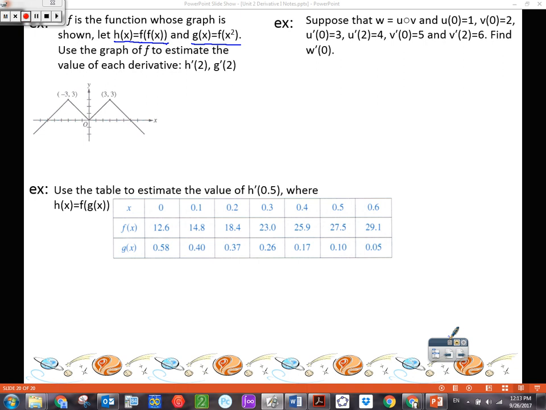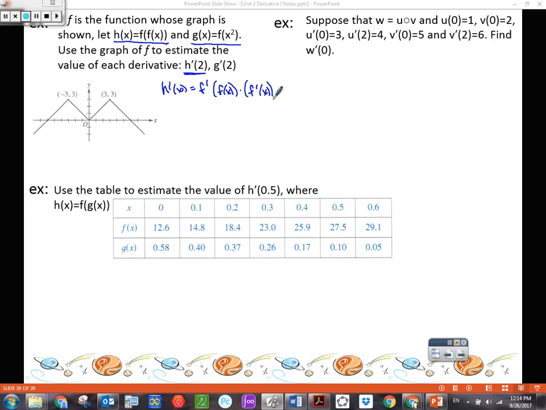Alright, so first of all, they want us to find h prime of 2. So I'm just going to find the derivative of h, just with the x's in it. That's what I normally do. Do you have to? No. You could just jump right to putting the numbers in, but I want to take the derivative with x's in there. So h prime of x is going to be, we're doing the chain rule, right, because we have a composite function. So the derivative of the outside, f prime, copy paste the inside, times the derivative of the inside. Okay, so that's our derivative for h.